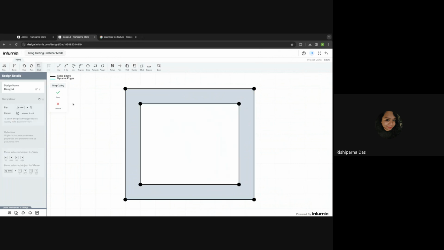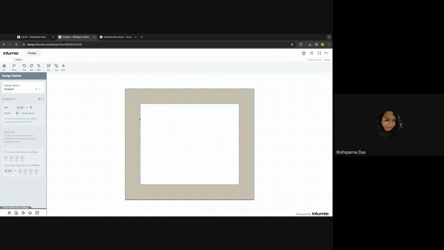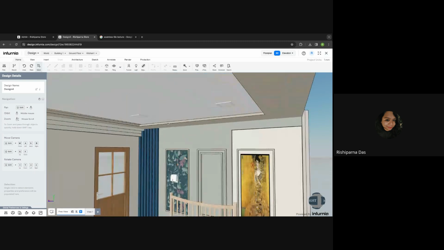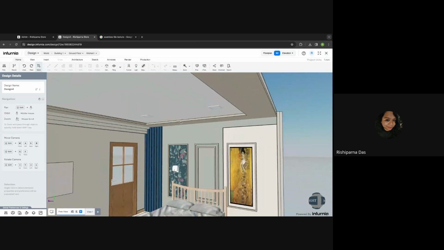I will give it a depth of, not 75 mm, I'll give it a depth of 40 mm, and I will shift the false ceiling down by a space of 75 mm for a space to add the false ceiling cove light. So when I do that, you can see that there is a space that is created inside this. In this particular space, you can add your cove lighting.